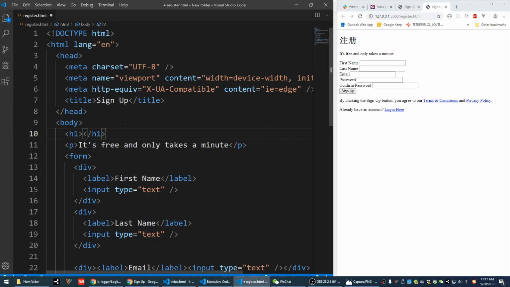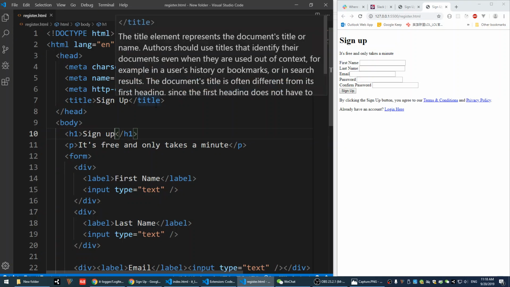Is there an extension that will automatically translate the content? I don't think so. Maybe there is, but I don't think it translates 100% perfectly. It's more like Google Translate. Sometimes it translates something you cannot understand. Yeah, it's word by word. It's not sentence by sentence and logic by logic. So.